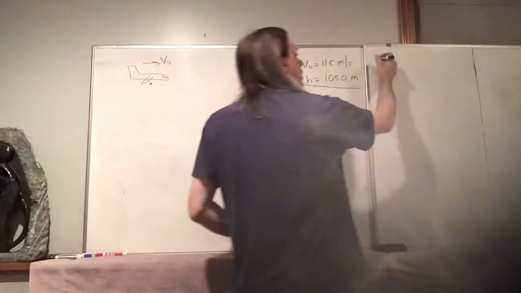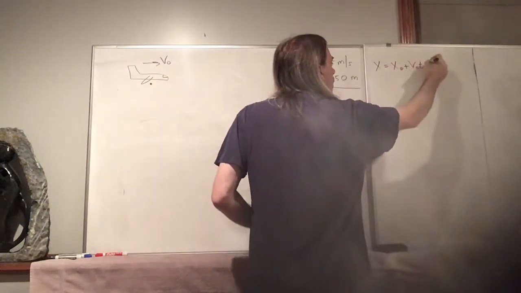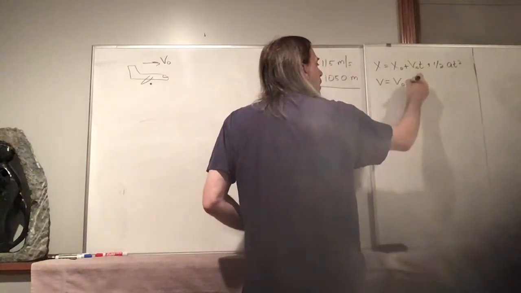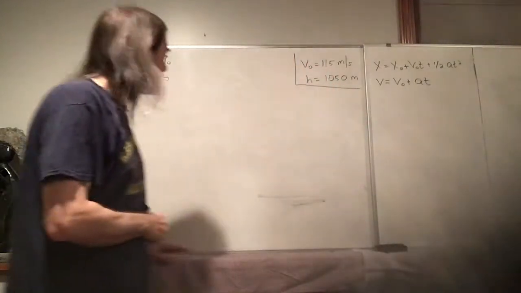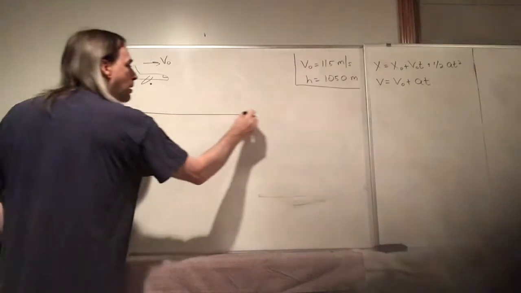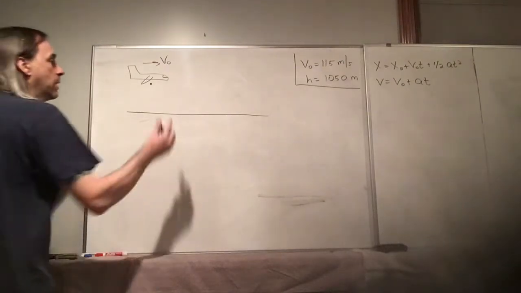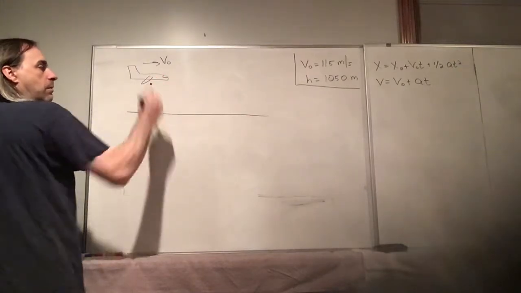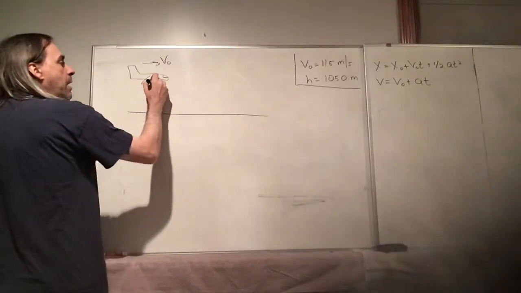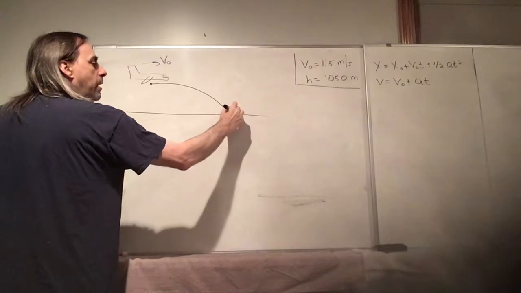And let's just write down our basic equations. Okay. So, just to save room on the board, I'm going to make the ground much closer than it actually would be. Or this is a really big plane. But, yeah. So anyways, this package is initially moving 115 meters per second horizontally. And we know it's going to fall to the ground, so it's going to take a path like this, and hit the ground. I'm going to label that point A.